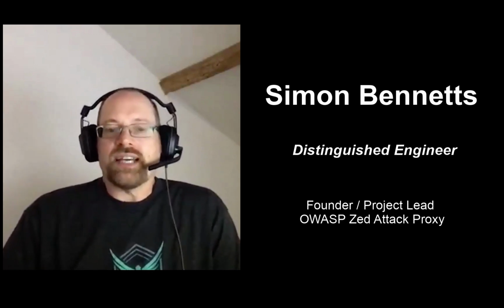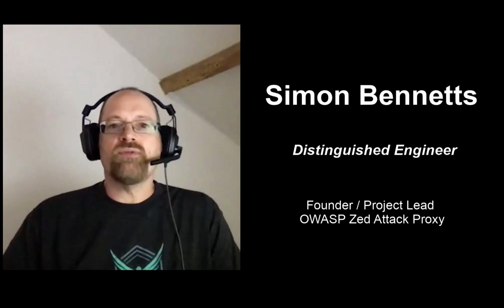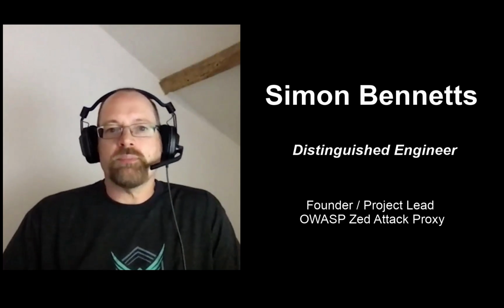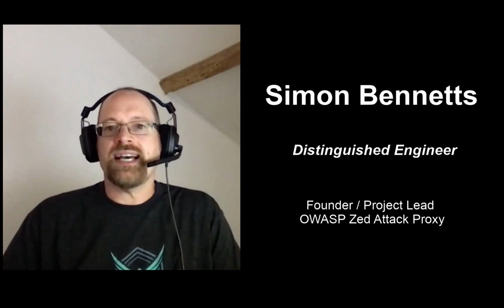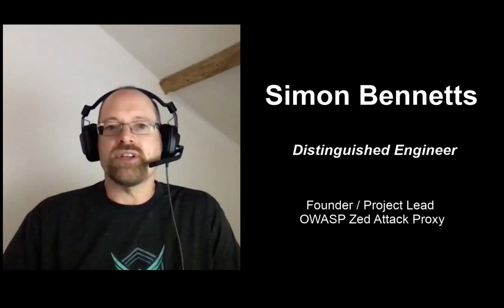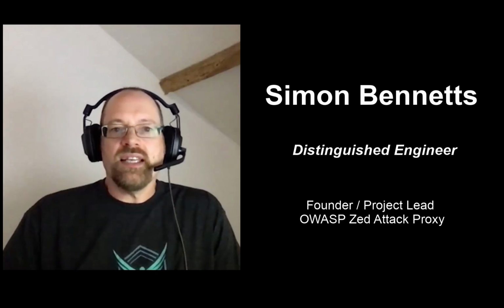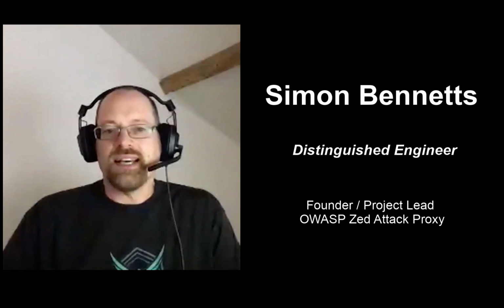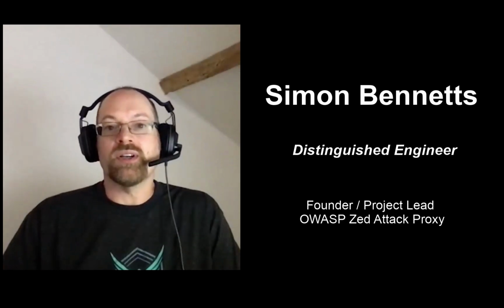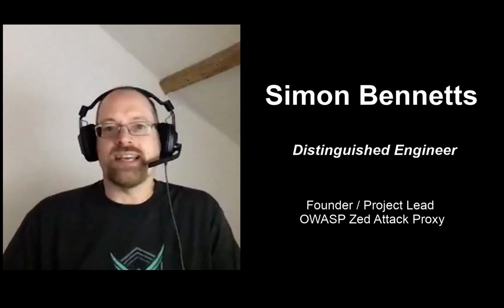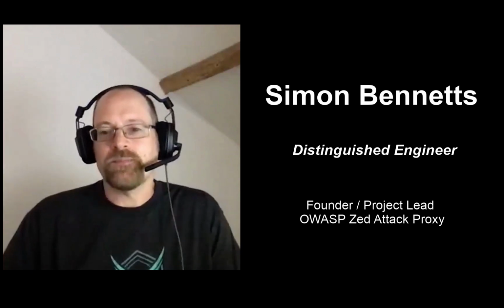So, what is ZAP? ZAP is a tool for finding vulnerabilities in web applications. It's an OWASP flagship project, which means it's very robust and very highly regarded. Like all OWASP projects, it is completely free and open source. It is the world's most popular open source web application security tool, and it's quite possibly the most frequently run web application scanner in the world, and that includes all the commercial tools as well.